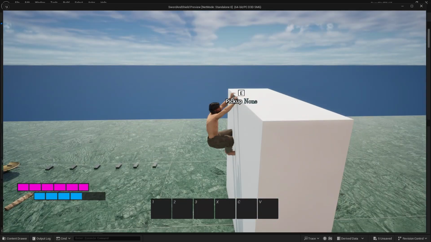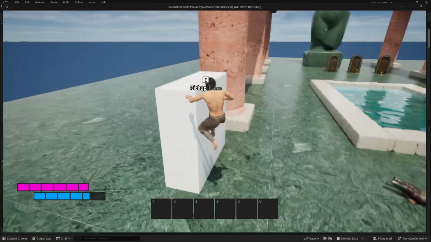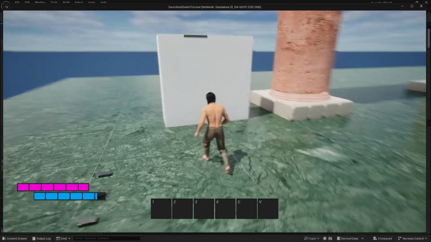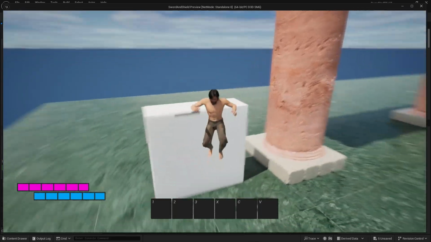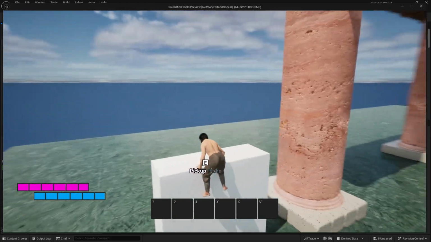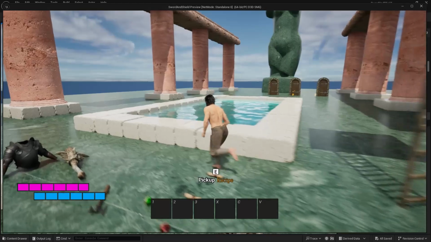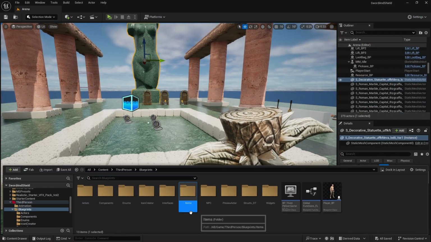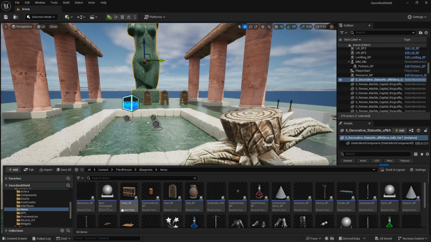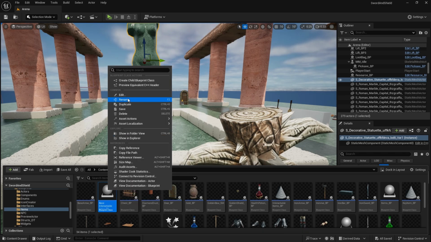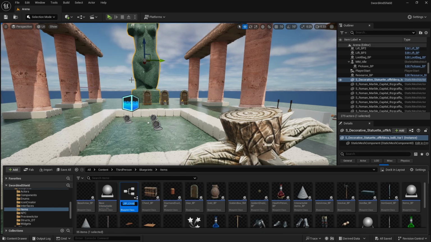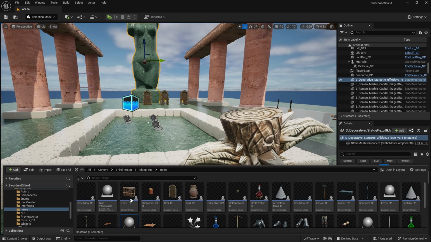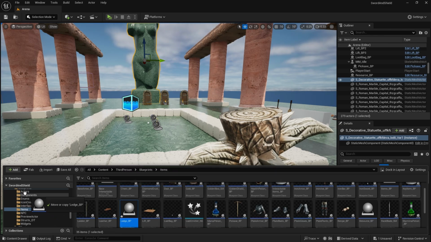Hey guys, in this video I'm going to show you how we can set up climbing on ledges, and we're not going to be using any unnecessary line tracing. Instead we will set up very simple functionality similar to what we have on the ladder. So first thing I want to do is let's go to blueprints, and in the items we do have this base interactable actor. So from that we will just create child blueprint class. This one will be ledge_bp, and then we can move it to actors folder.